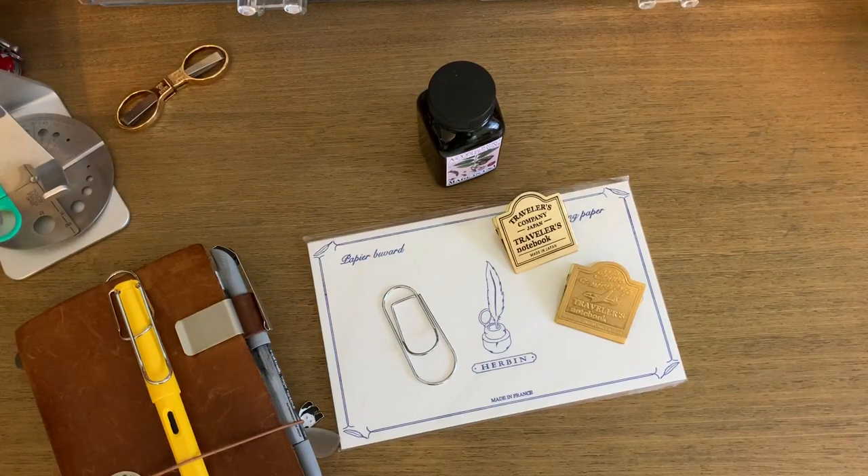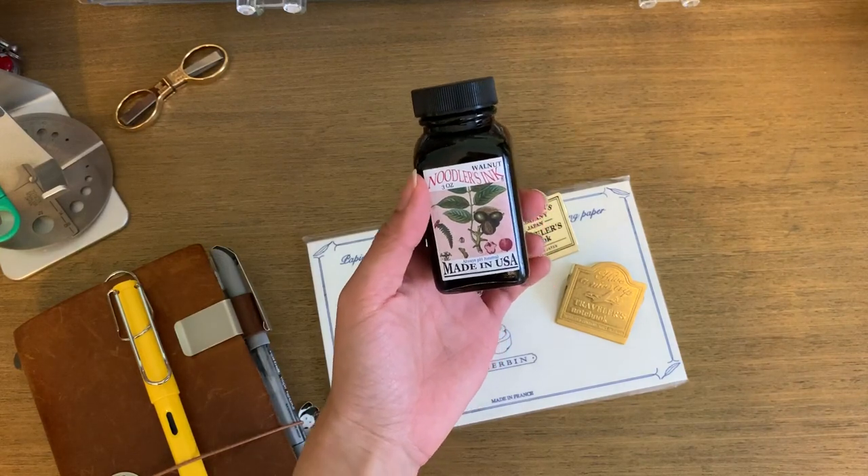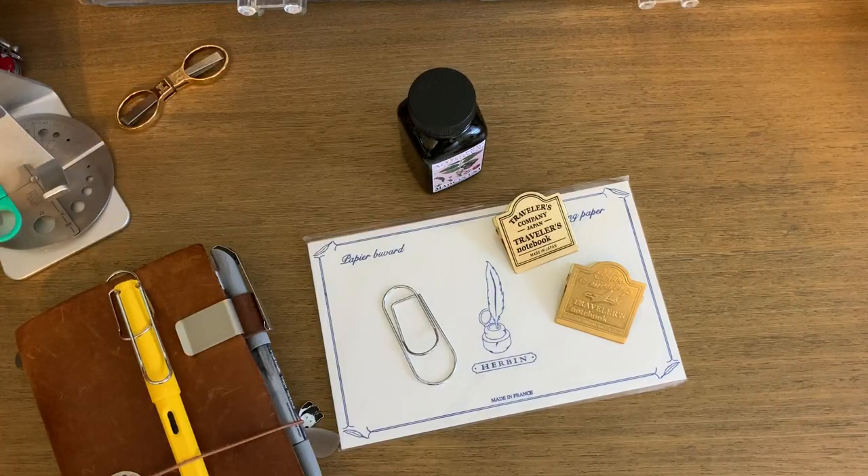The first thing I got is this Noodler's Walnut Ink. I used a sample of this from the Goulet Pen Shop, like three or four years ago, when I put in a big ink sampler order and was testing a lot of inks. Noodler's is a good quality ink for the price. I didn't really want to spend large amounts of money on ink, mostly because I go through phases of using my fountain pen and then not.